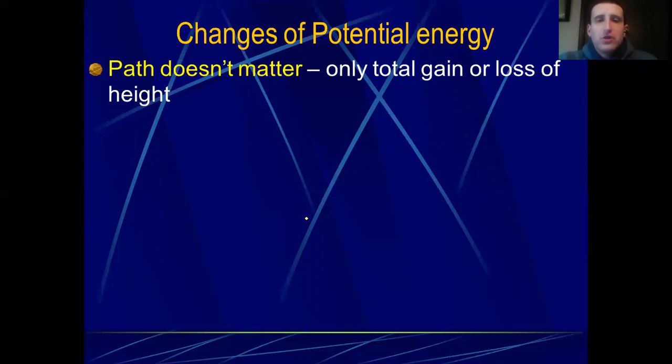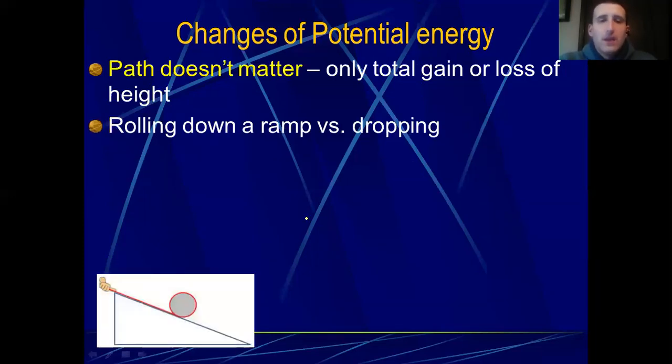If I can measure your velocity at point A, if I can measure your velocity at point B, if I can measure your height at point A and at point B, then I'm done. That's all that I need. So the path doesn't matter. So if the ball were to be dropped off of this hill, or if we set the ball on this ramp and it slid down the hill, which ball would be going faster, the one we dropped or the one that slid down the hill?